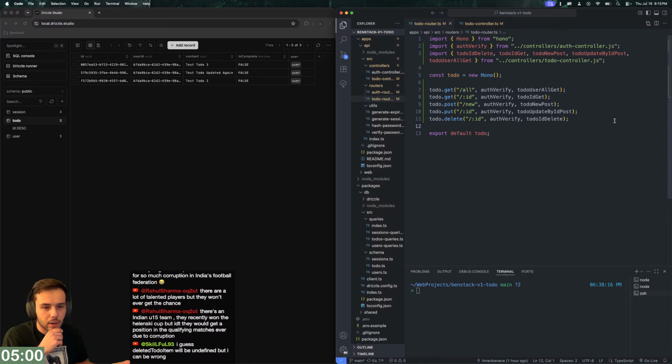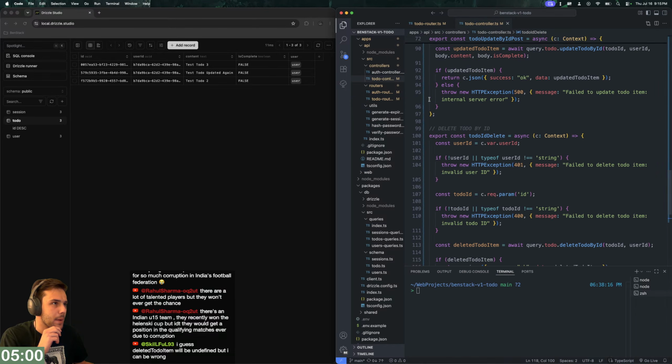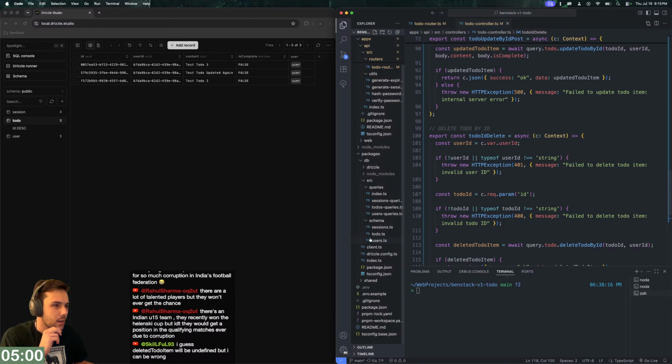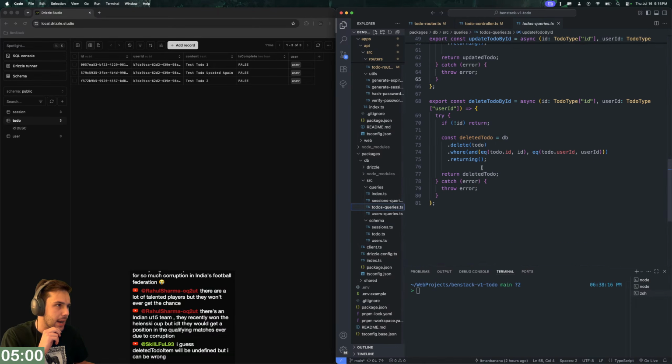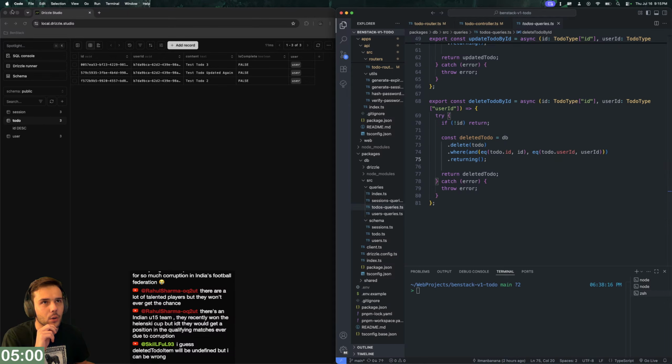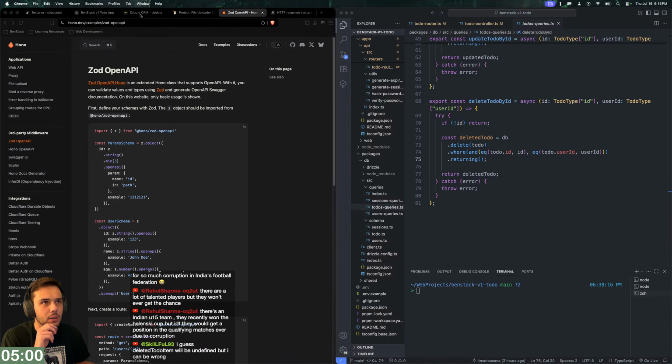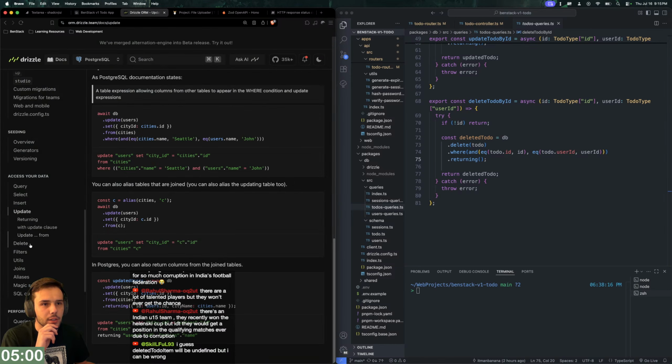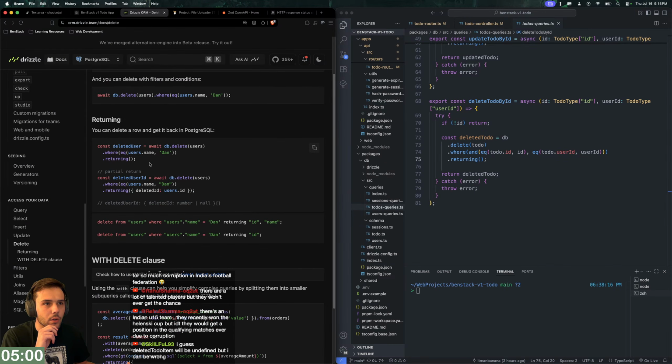I guess deleted to do item will be undefined, but I could be wrong. Well, so in the query, Skillful, I do this dot returning, which will actually return the deleted to do, I think, because if I go to the documentation and I go to delete, and I do returning, it'll actually return it like this, see?